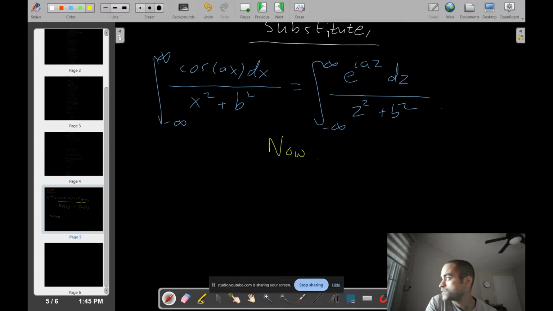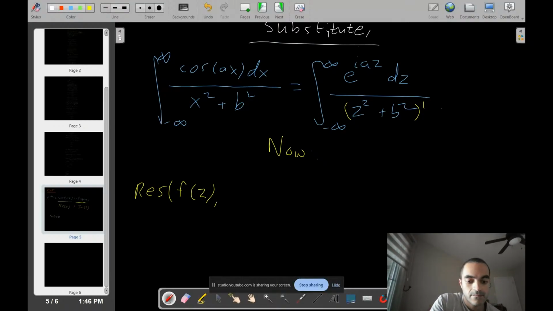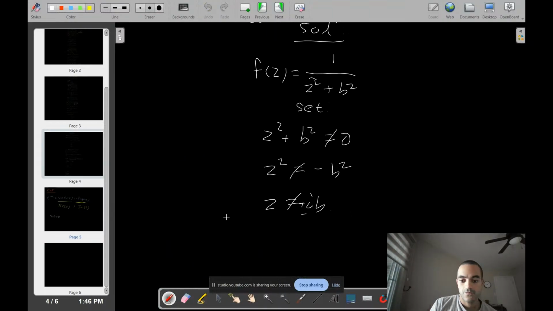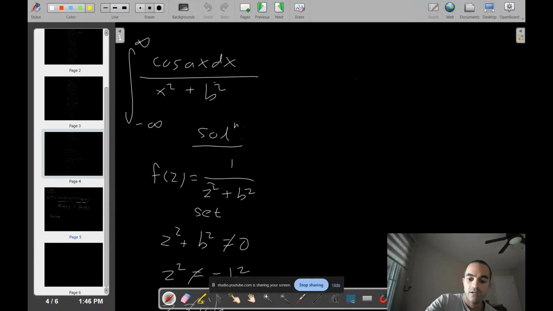Since this is z squared plus b squared, this is of order 1. If you raise this all to the first power, let's use the regular pole calculation. So take the residue of f as a function of z, comma z0. Z0 I'm going to use is positive ib. Oh, by the way, I should have drawn on the other page. Over here I found the singularities. Make sure you draw your semicircle. It's a semicircle because we have x squared plus b squared at the bottom, so we take the upper part of a semicircle.